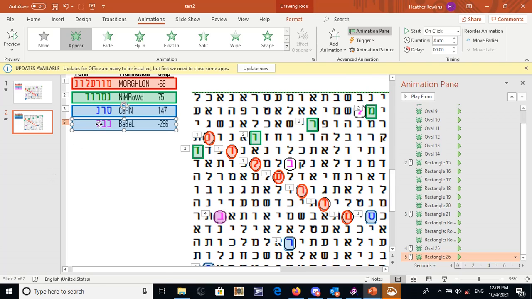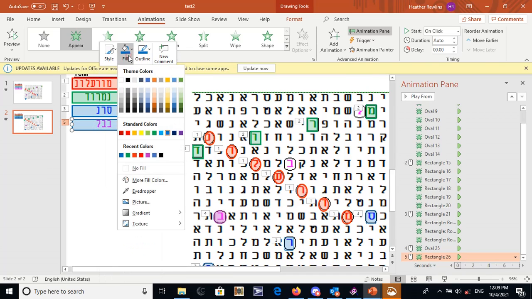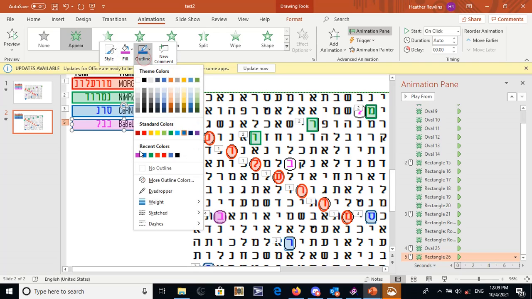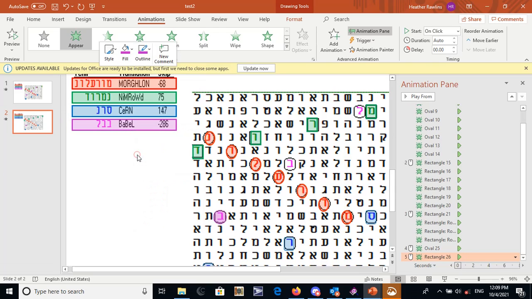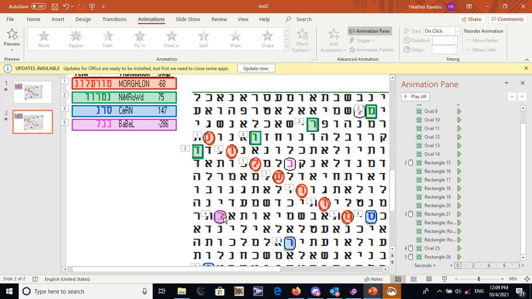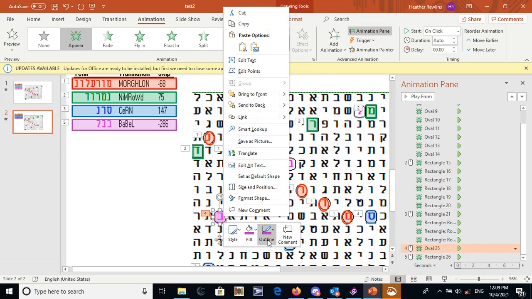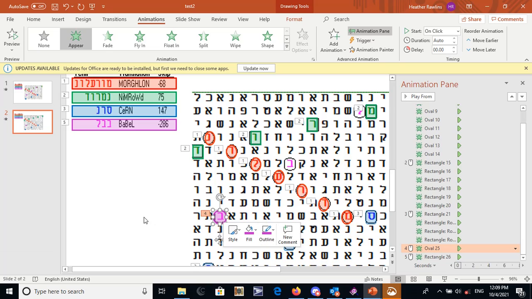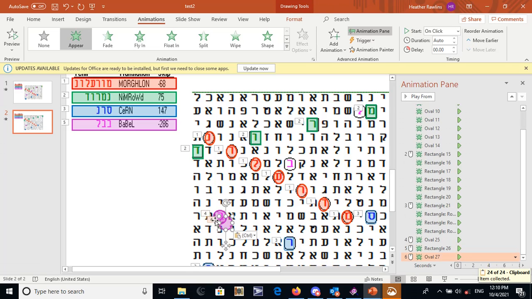And changers. There we go. Same thing here. Gotta do that outline again. Doesn't look like that one was thick. So there we go. And just do the same thing.